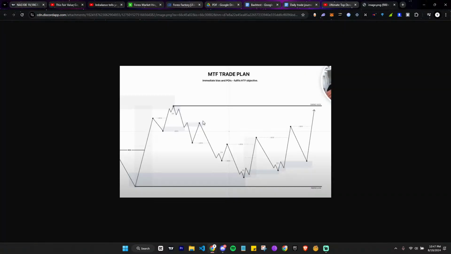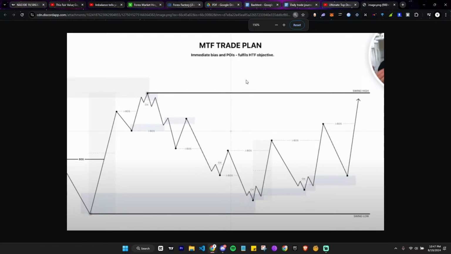So you can see over here we have a middle time frame trade plan. So this is something like a 15-minute. For instance, this is a PDA on like the 4-hour. Uses this as a level of support, and then you retrace higher towards the weak highs over here. So even though we are breaking structure towards the upside, you can see that this inter-term low is broken, and then price sweeps liquidity right there, and then takes it lower, breaking structure towards the downside.